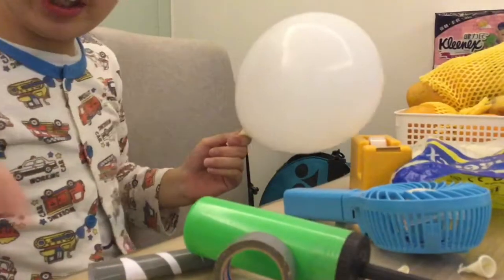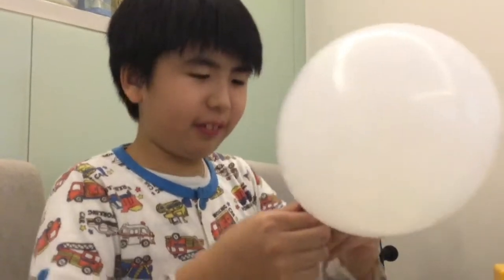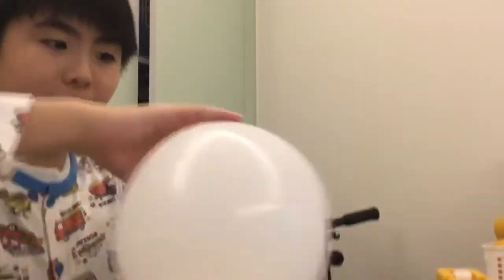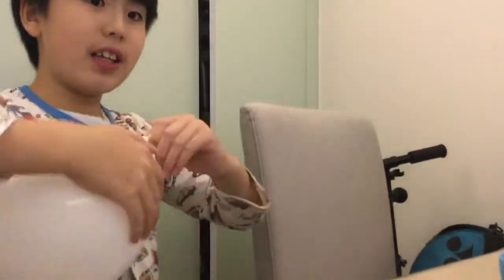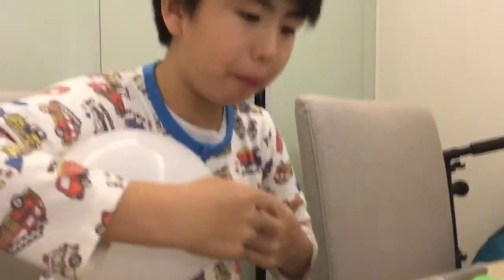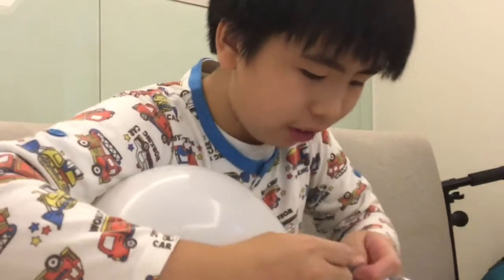So get a little clip for it. Or you don't want to get a clip for it. So what you're gonna do is you want to cut a hole for this. Not cut a hole actually. You want to twist your balloon several times. Make the hole bigger so that it can fit your barrel.